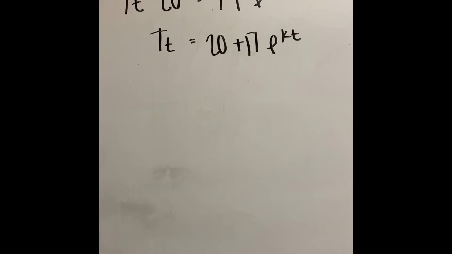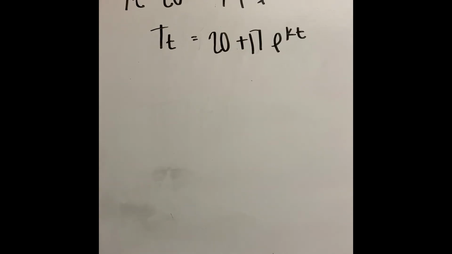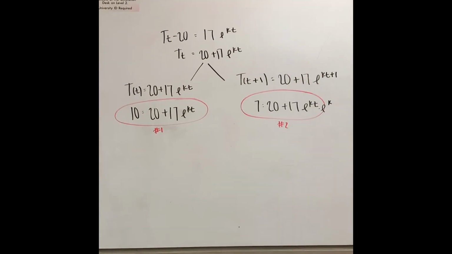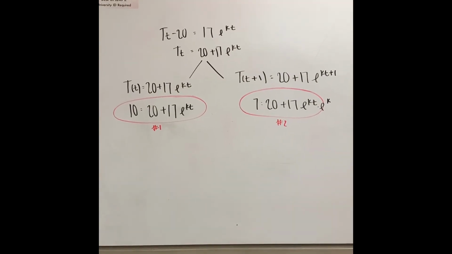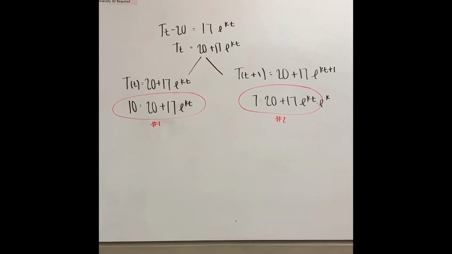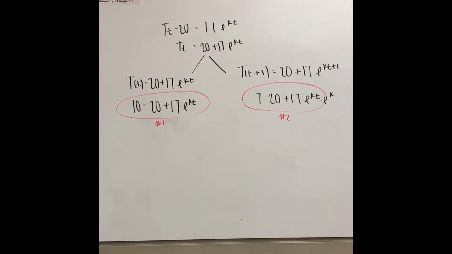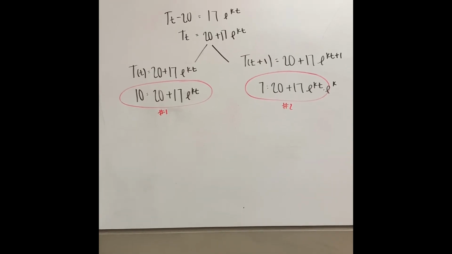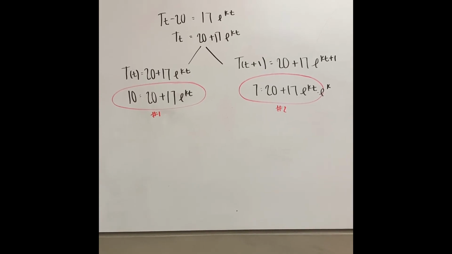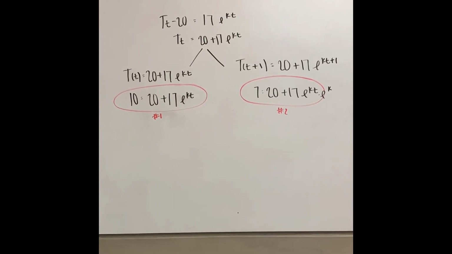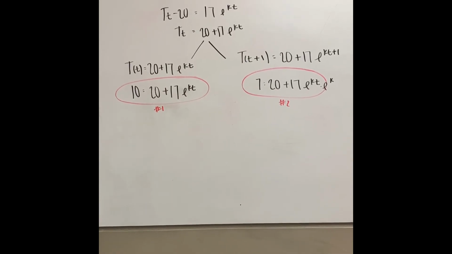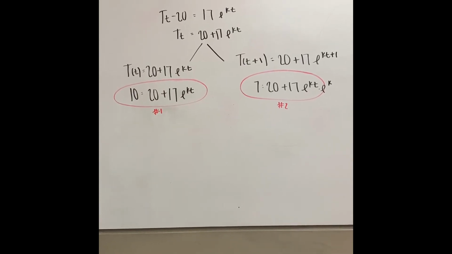Okay, now that we have our base equation, we're going to simplify it by moving the 20 to the other side, just like we did in the coffee equation. We can use this base equation and split it into 2 so we're able to find the time at which Kim was killed. The first equation is the time at which her body was found. We found it to be 10 from our previous chart. So it will be 10 equals 20 plus 17 e to the power of kt.